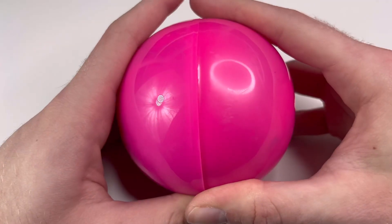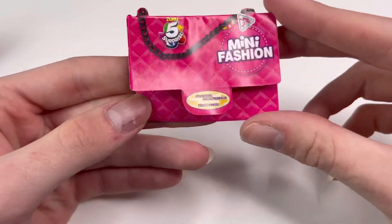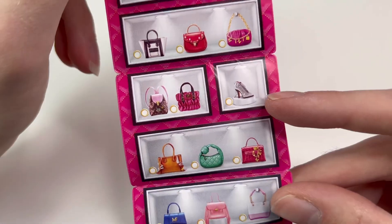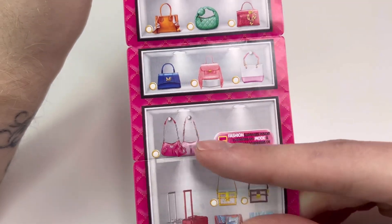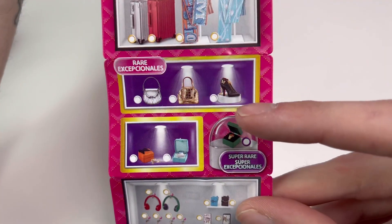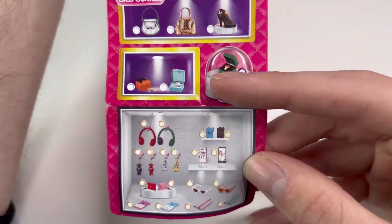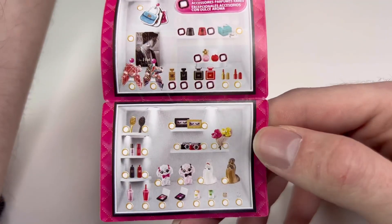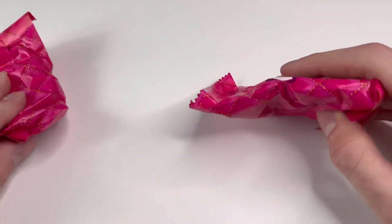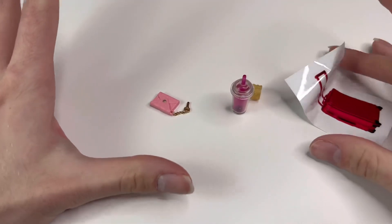We got our first ball finally unwrapped. I got two little bags this time. Let's look at the checklist first — this time around it is pink. Here are the bags: I really want the shoe one, it's kind of iconic. I'd love the blue one for Skylar. The rare ones would be really cool to find, along with the super rare little watch and the Tiffany necklace.